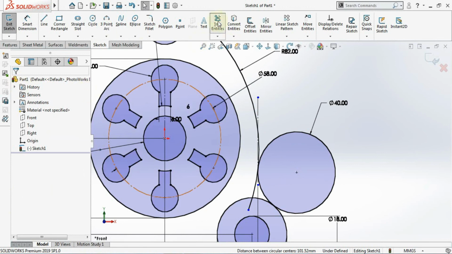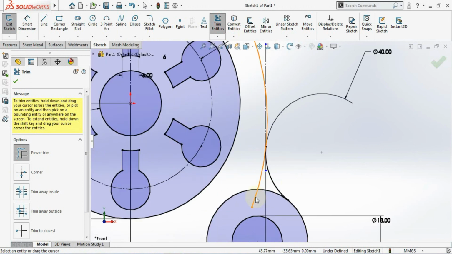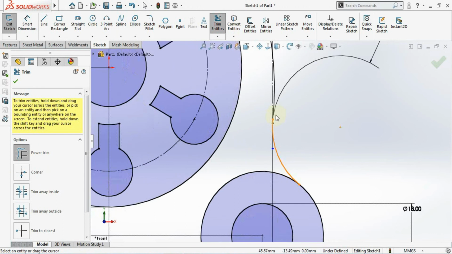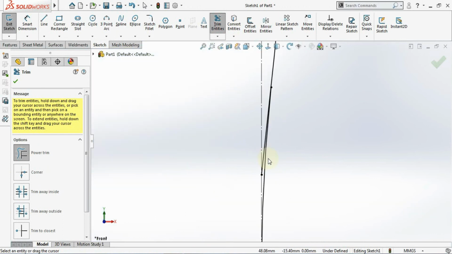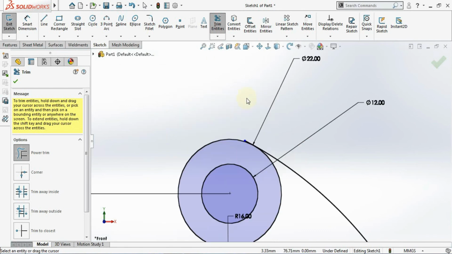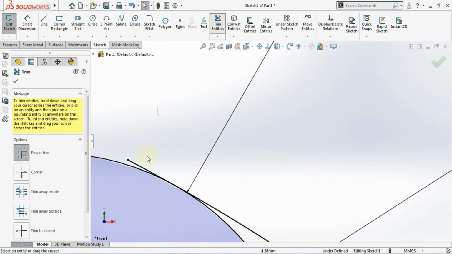I will trim these portions, trim this part, trim this part and trim this part. Here you can see I need to trim this portion, and here I have to trim this portion. So here I have to trim this part, just trim these excess portions.